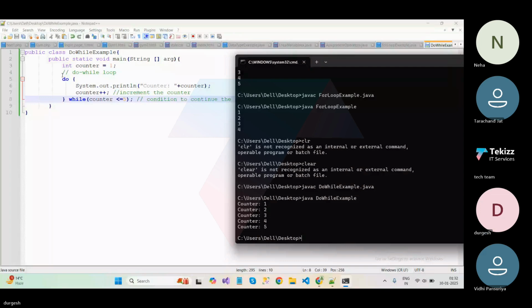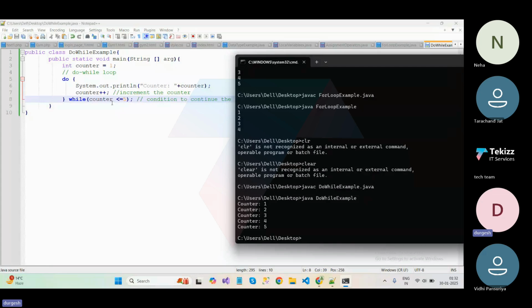And in the while, after the code inside the do block executes, the while condition like counter less than or equal to 5 is checked. If the condition is true, the loop will continue.